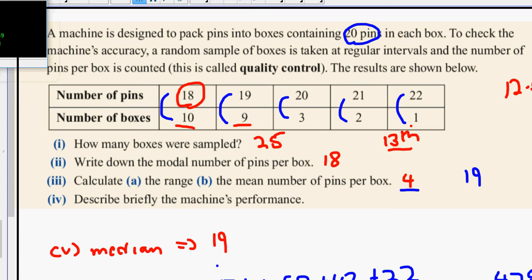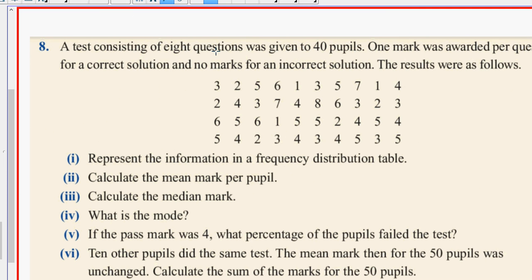There's 40 pupils in the class. So if I was to add up all these scores individually, if I went through this and spent all day on my calculator adding every result up, that's going to take too long, isn't it? Sometimes there's 100 students. I'm not going to do that for 100 students.